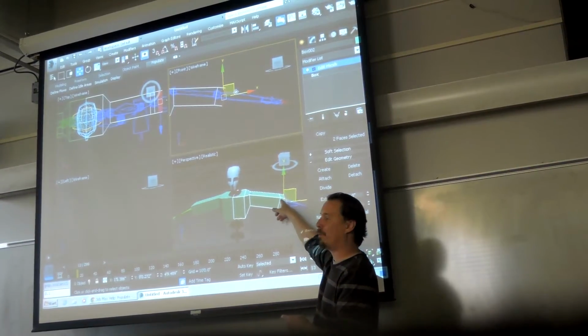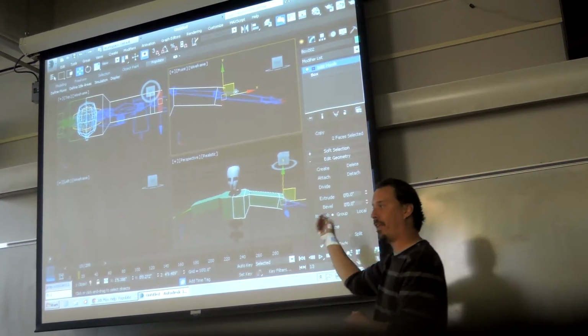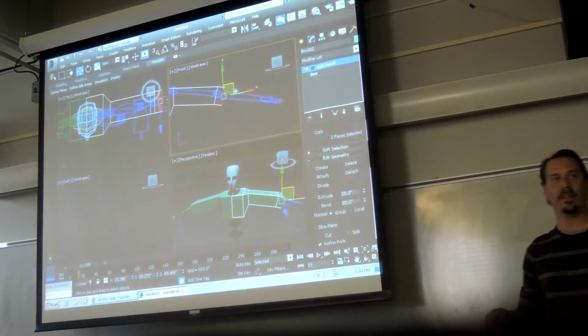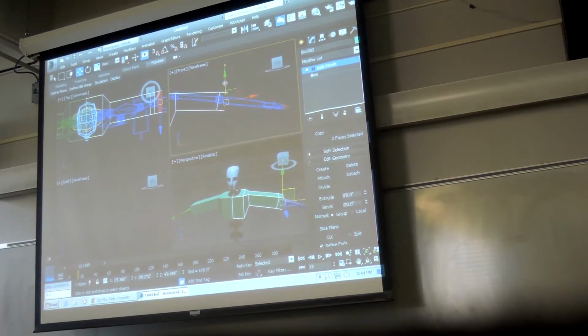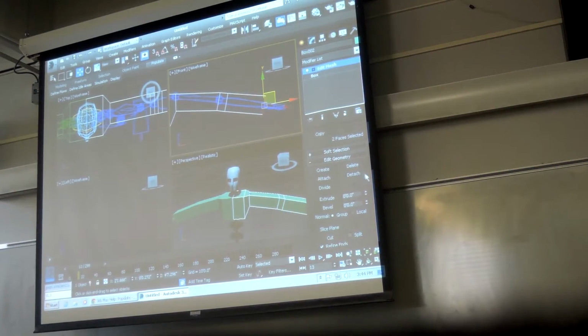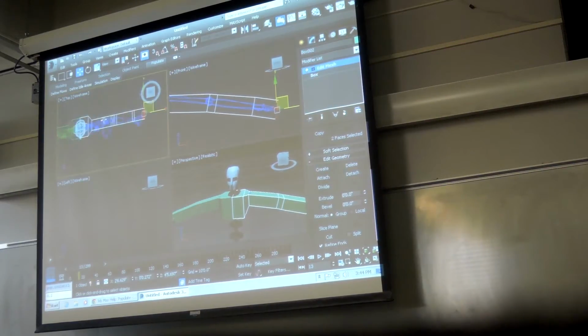If anything is going to bend, I'm just going to extrude and extrude again to give that elbow joint. Do the same thing with the knees and probably at the hip. So basically I'm just taking a polygon and extruding it down a couple times, and I can go back and scale and move things afterwards.